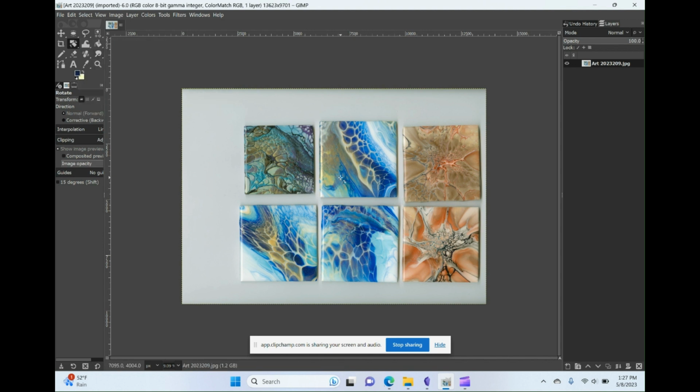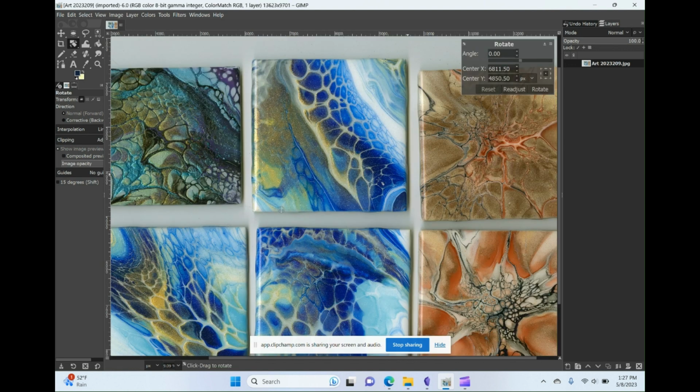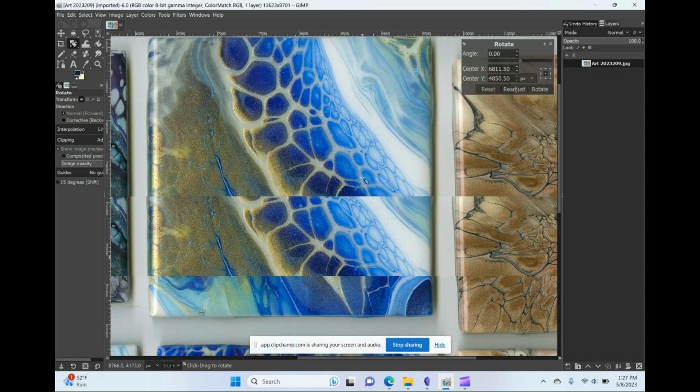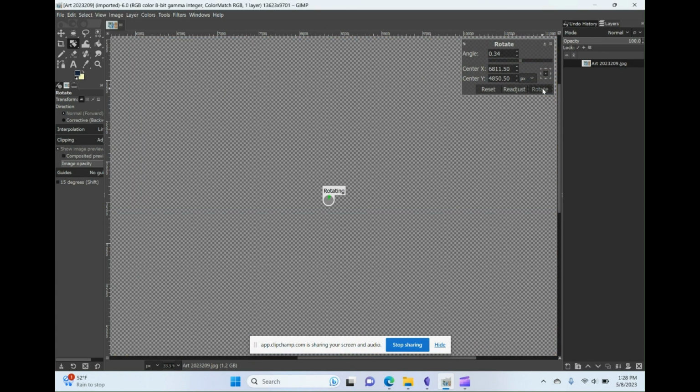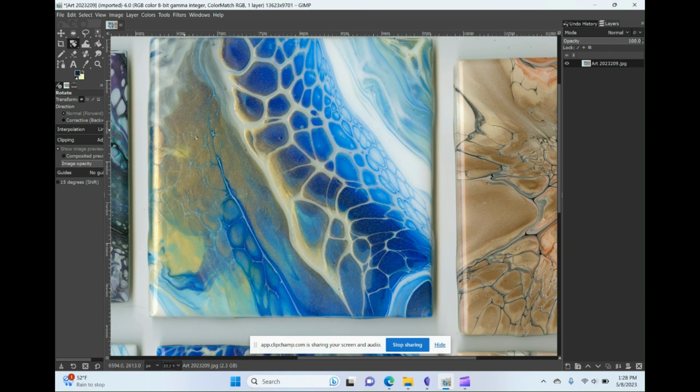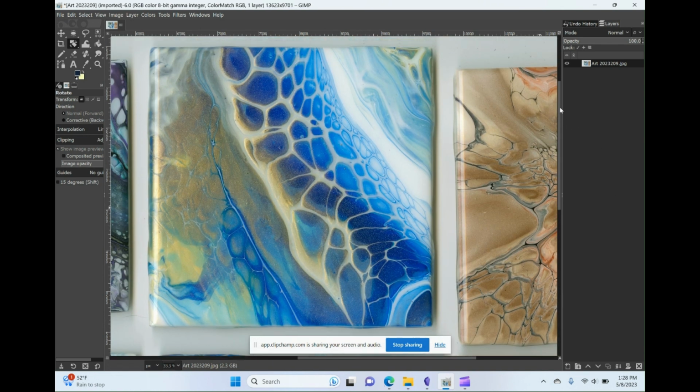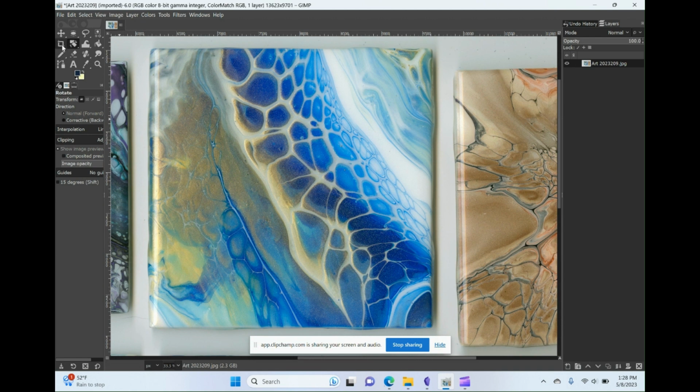And to do a rotate, you just click on the item. Let's zoom in a little. I think that's looking pretty good. So I'm going to click rotate. And now I am going to crop.